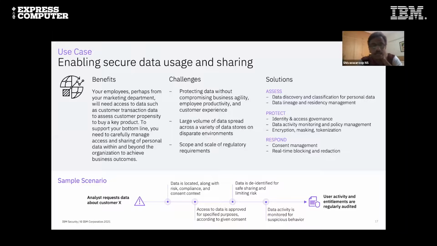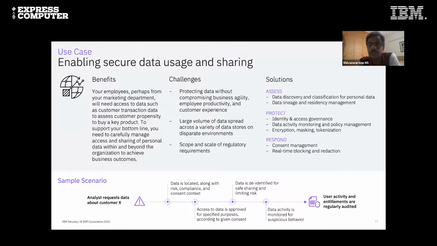Based on that, access to data is approved, or it might involve a one-step, two-step workflow process, or it is automated to an extent that based on the tag, the access is already given. And then before sharing the data, dynamically you mask, right? And you apply the relevant controls to ensure that only what is needed can be seen. And depending on the need, you can also ensure you don't actually show the actual data, but you show representative data, and then you monitor the usage for suspicious behavior.